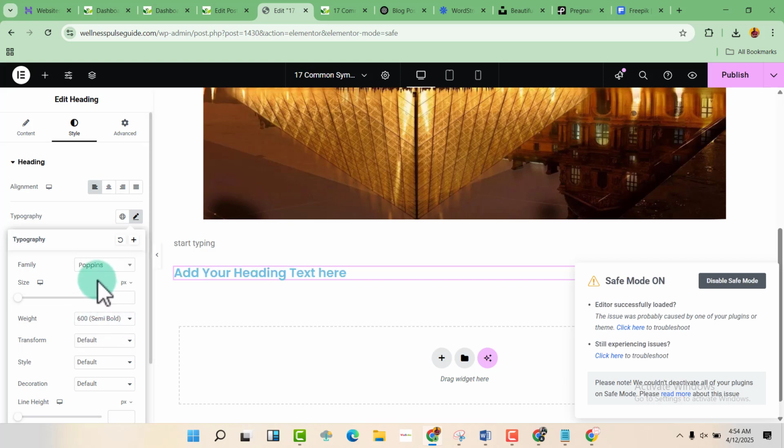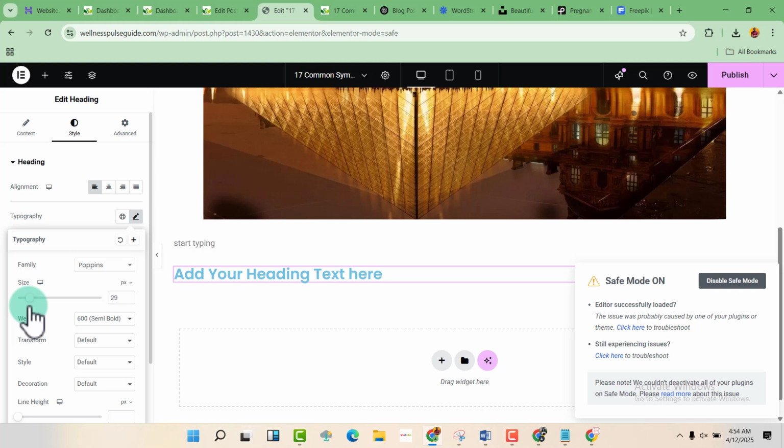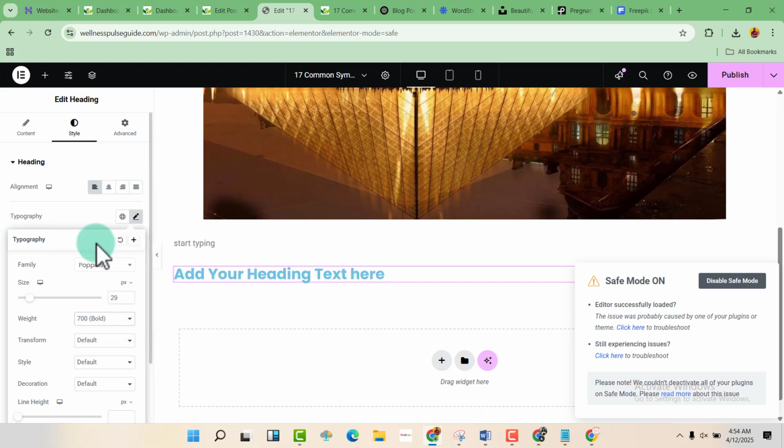Now you can increase the size of the text, like that, or like that. You can make it bold, like that, or you can make it light, maybe bold, or you can make it normal.